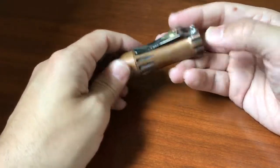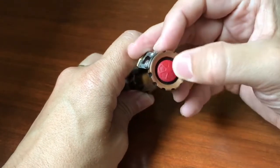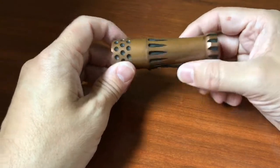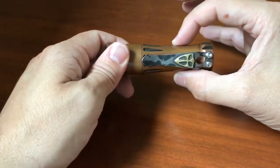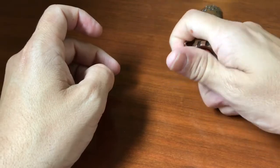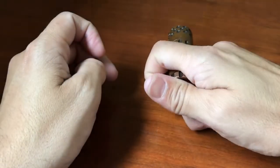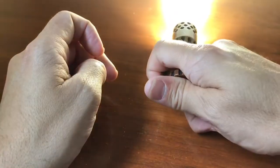All of this is done through a click, and as you can see, it's a clicky — running a Prometheus clicky. This is just a really, really good light. One thing that's nice is that there's a very gentle taper here, so you do have some ability to get a cigar grip on the light, and that gives you a lot of control and good positioning to activate the light.